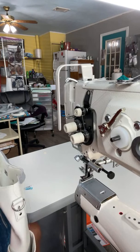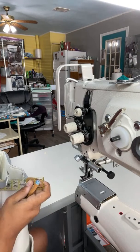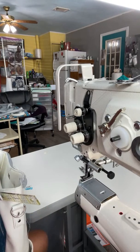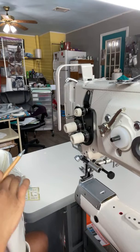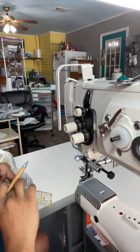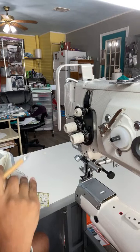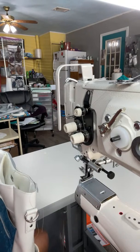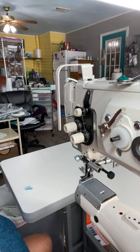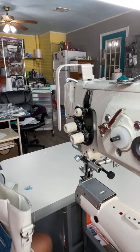So I need to remark my 2-inch marking because it wiped off. Because that's where you're going to want to start, or put your zipper. I want to make sure it's even. So I'm just going to real quickly, once again, close my zipper.